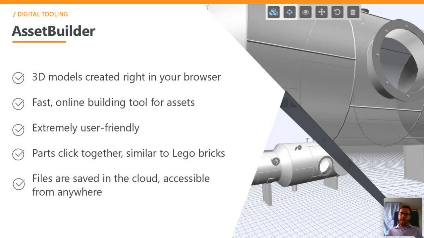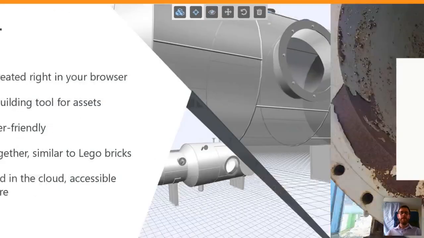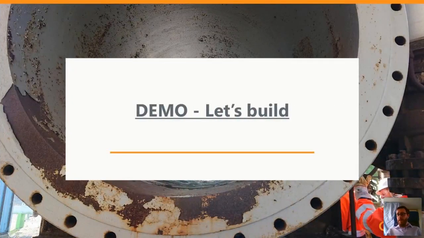So the best way to actually show it is to build a pressure vessel. Now, Asset Builder at the moment is just for pressure vessels, but I'll touch upon what we're working on in the new version at the end of this video. So the best way to show it is to build. Hamid, if you play the video, that'll be great. And I'll narrate this video as part of it. So I'll come off mute and then we'll pick up at the end of the video and go on.